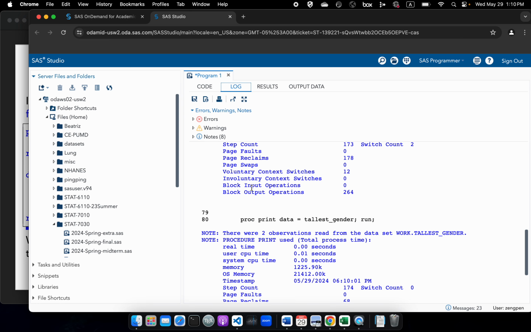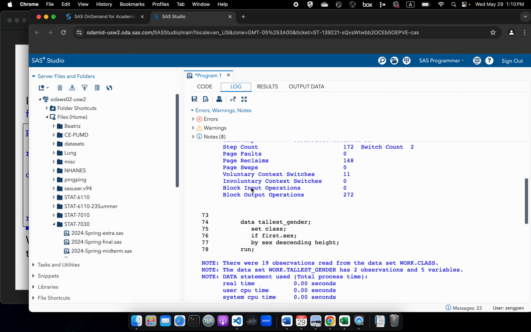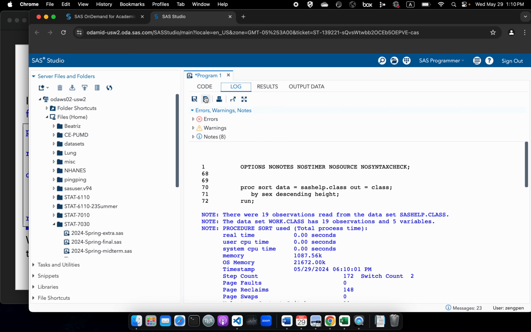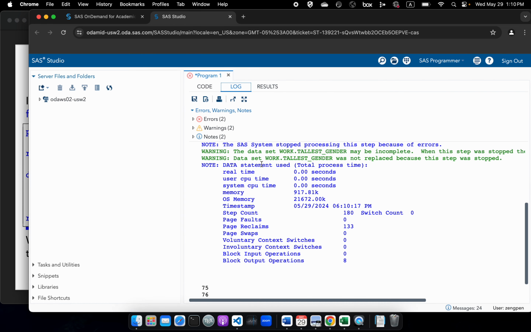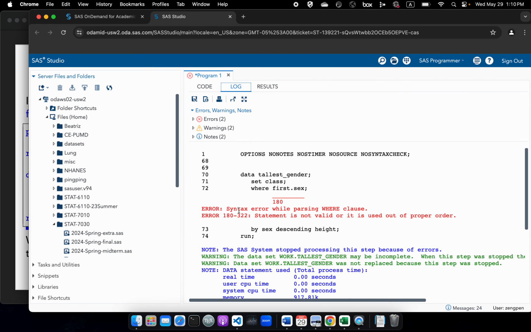You look at the log file and everything looks fine. But if you change this to where, SAS will show an error, because this automatic variable is not visible to where.